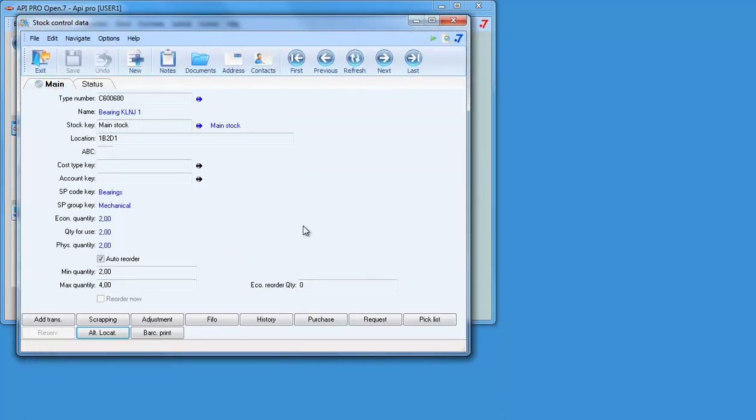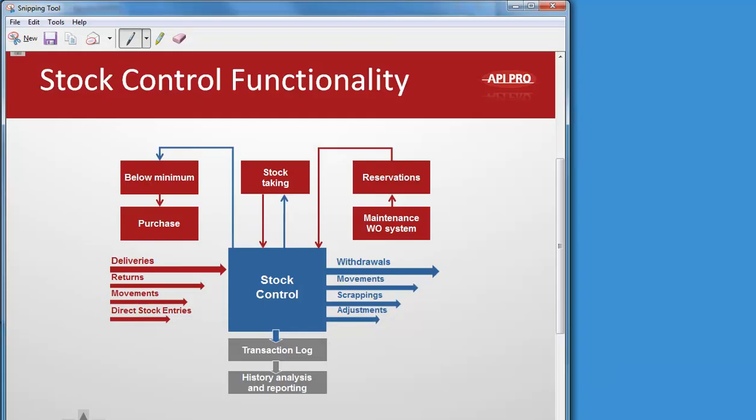So now we have the control over the spare part. These information here will be used from the work order and for the purchase. If we take a look at the functionality in it now, it would look like this. Now we have added the stock control.